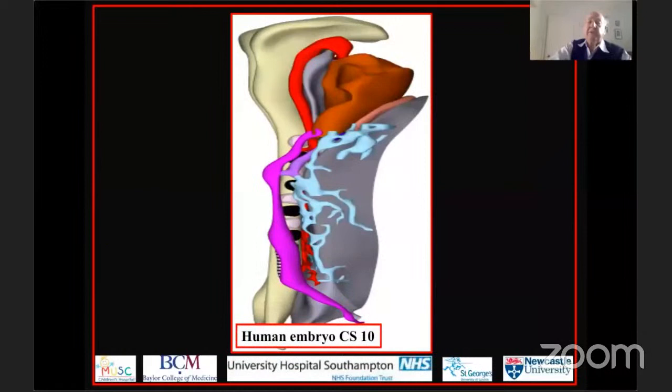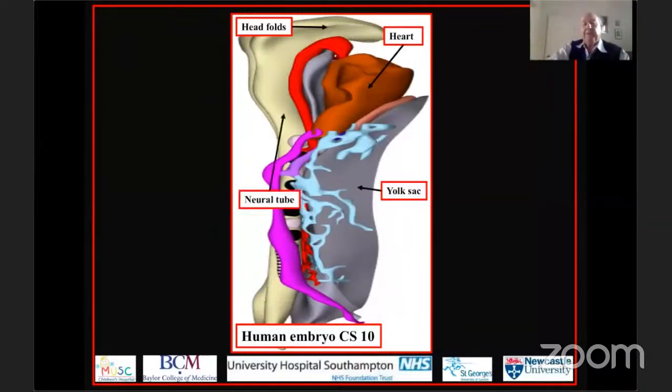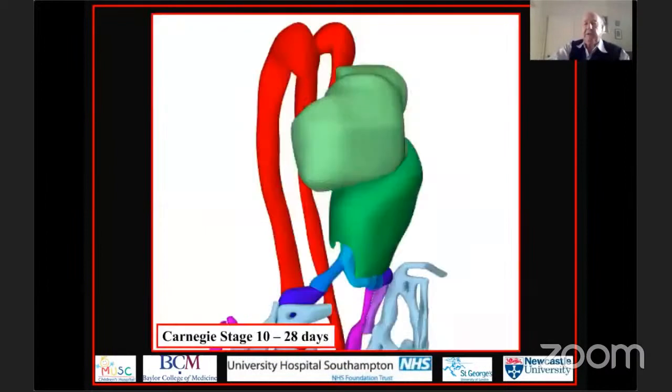And so we're going to go back to the starting point, when we can first see a heart contained within its pericardial cavity. This is about the beginning of the 5th week of development. The head is beginning to fold. And there we see the pericardial cavity, and the heart, or rather the heart tube, is within this pericardial cavity. There you see the yolk sac, which is the endodermal layer of what initially was the embryonic plate. And there is the neural tube, which is the back of the plate-like embryo at this stage.